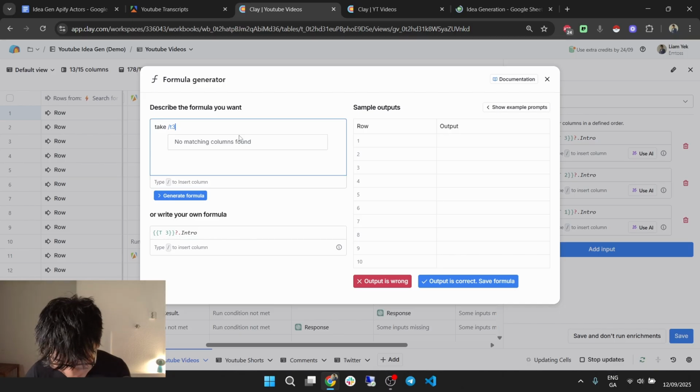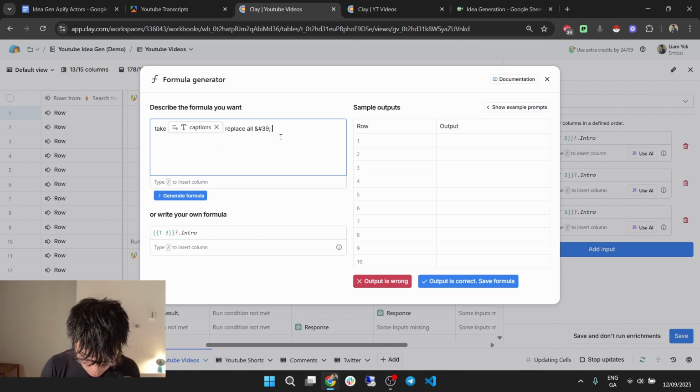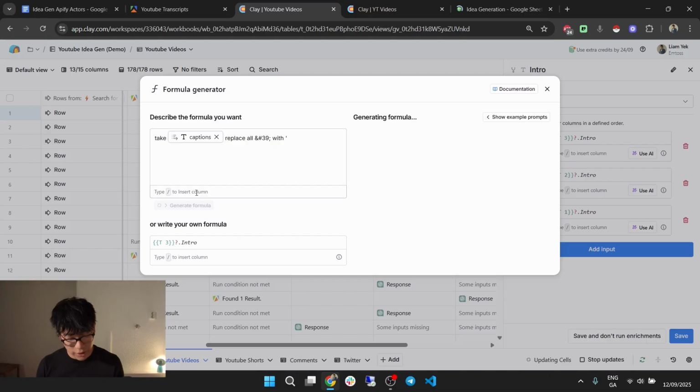Oh no, I forgot it. It's this with. Did I replace it with nothing? No, it was an apostrophe. So one singular apostrophe, and you'll see the formula is going to change very simply.